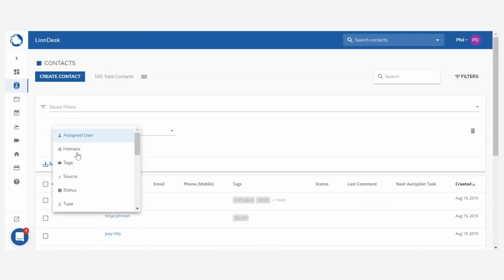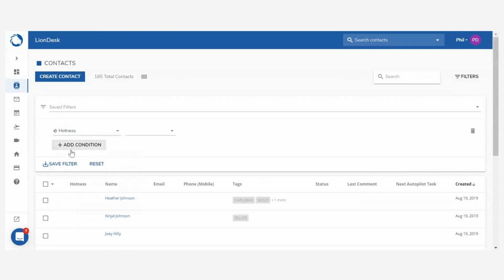It's going to pull up this first field so you can select what you want to filter by. So you will see all of these options below. That being said, we're pulling up our hot leads, so I'm going to select hotness. Our filters are pretty versatile, so you'll see a couple of other options. So is one of, is not one of, is empty, and is not empty. So again, our filters are versatile. For this scenario, we're going to select is one of.